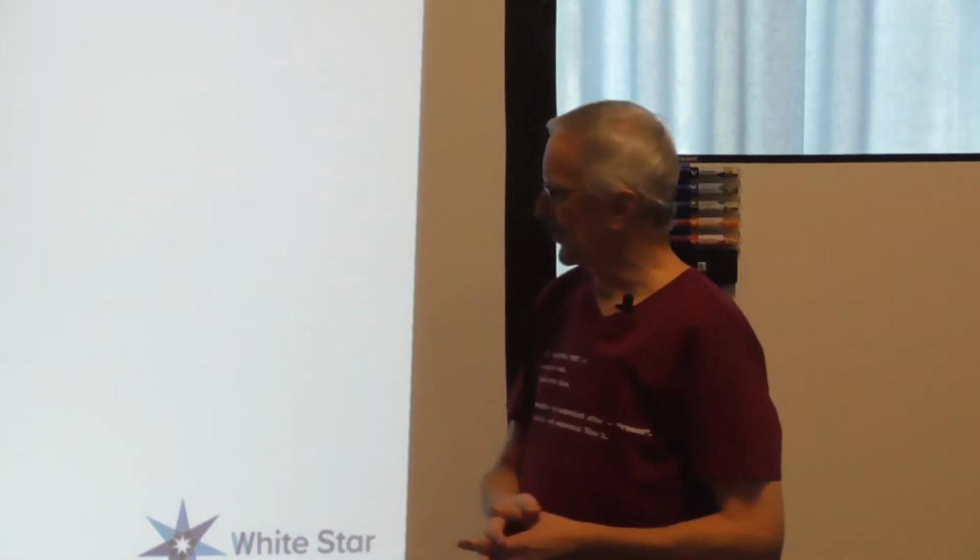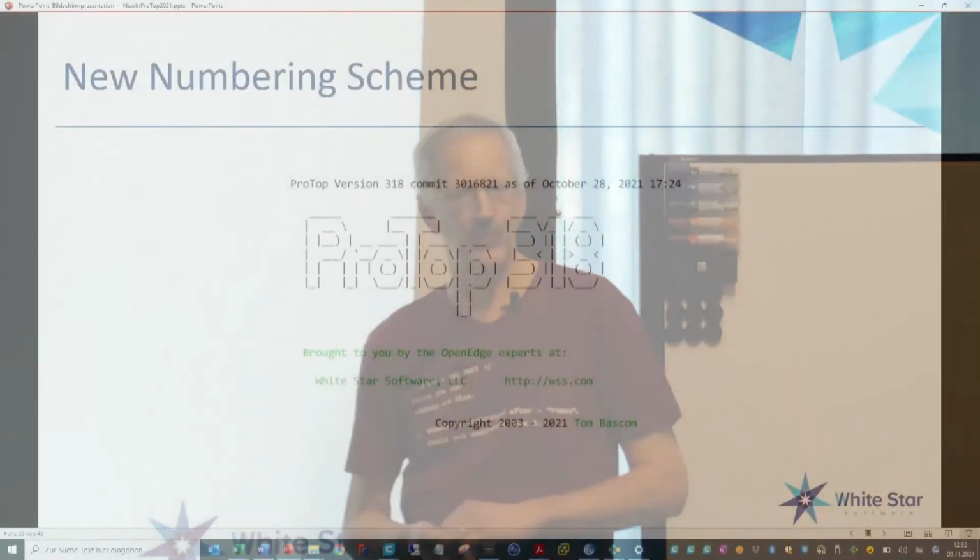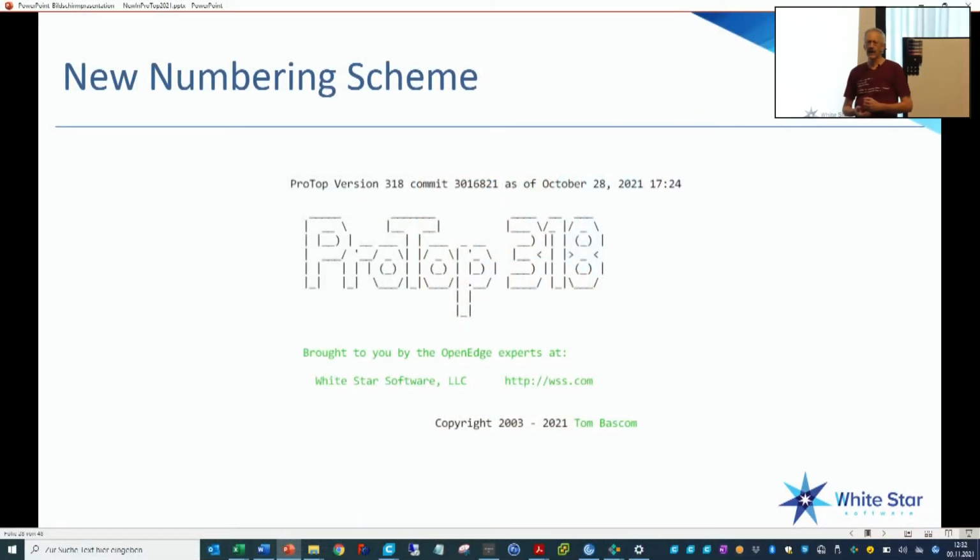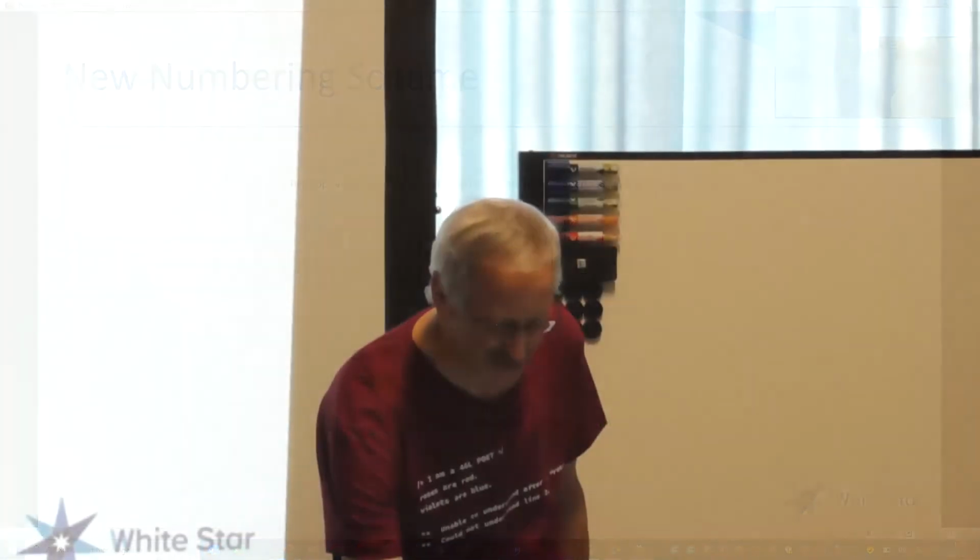As you may have noticed, our previous numbering scheme was using digits of pi. We were up to 3.14159. I wanted to go to 3.14159.2, but Paul wouldn't let me. Well, actually, we ran out of space. I would have had to make the screen wider. So we decided that we would change the numbering scheme, and now we're just doing simple integers. We're at version 318. Bit of a jump, but it should last for a while. So there you have that. A little bit simpler to communicate.